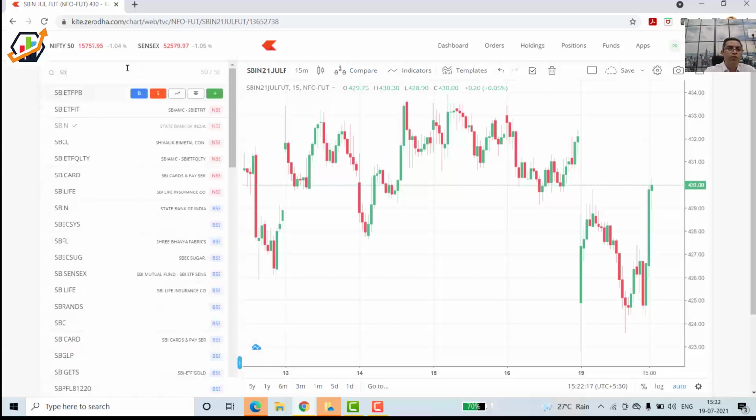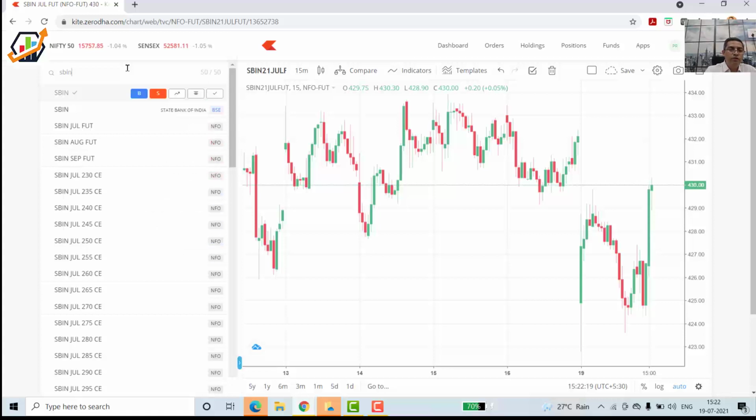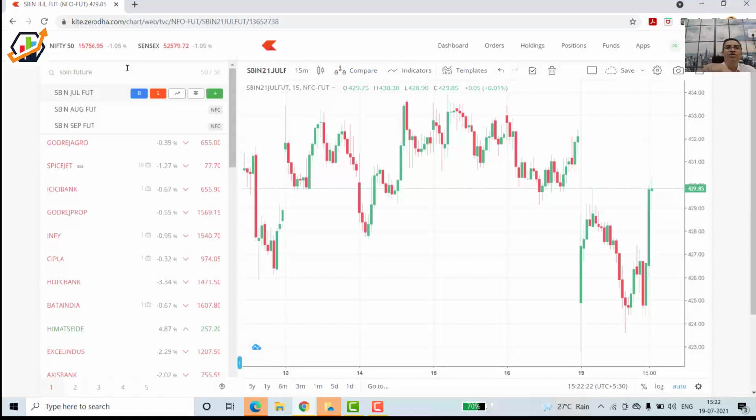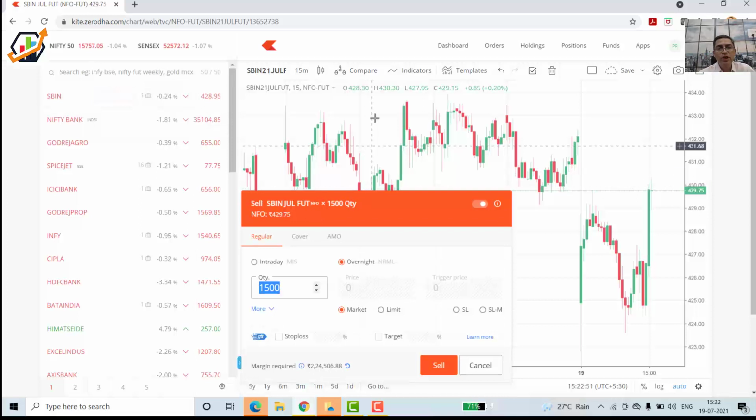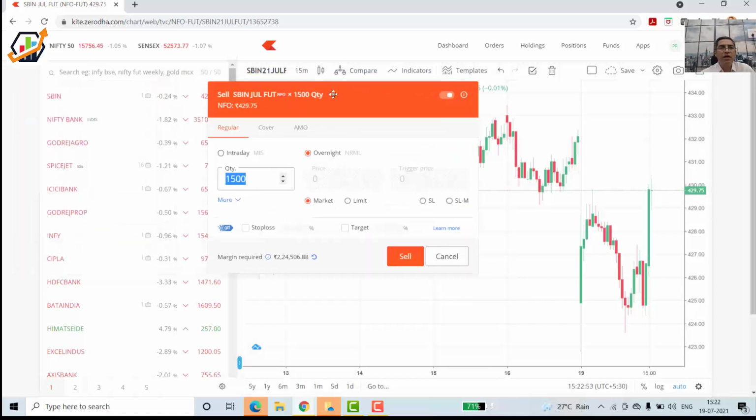So once again you go into the State Bank of India futures, but this time the order is going to be reversed because you're going to take a short trade. If you're taking a short trade, you're going to sell first. In your long trade, it was the normal way that you buy first and sell later on. In a short trade, you sell first and then buy later on. So if you are bearish and you think that the price is going to come down, you're going to sell first. So click on the sell option.